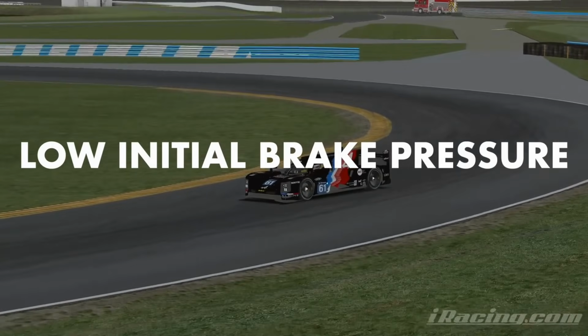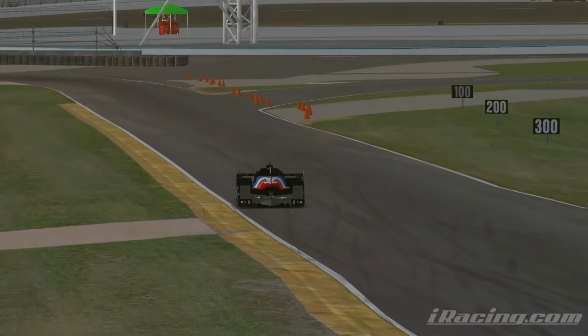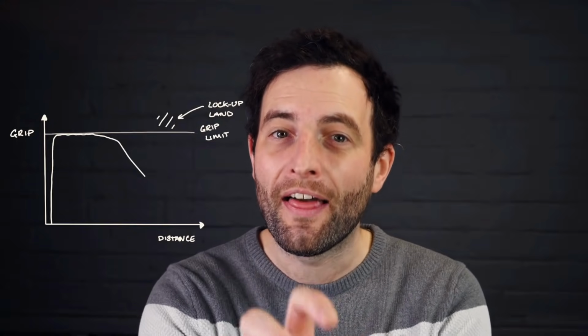The next biggest mistake that we see is drivers not transitioning to the brake pedal quickly enough and then not getting on the brake pedal hard enough in that short period. Braking is probably the most difficult part of driving on track. We need to get off the accelerator as quickly as we can, get on the brakes to a hard pressure, and then release slowly. Now, a lot of drivers can struggle with the shape of the brake pressure that we need to get the car to perform well.